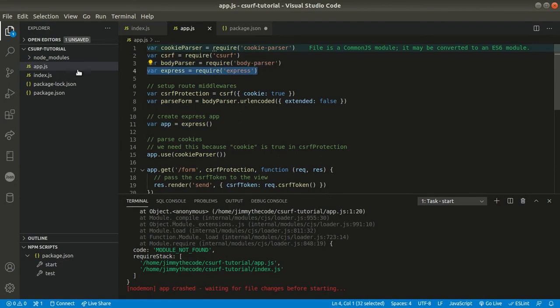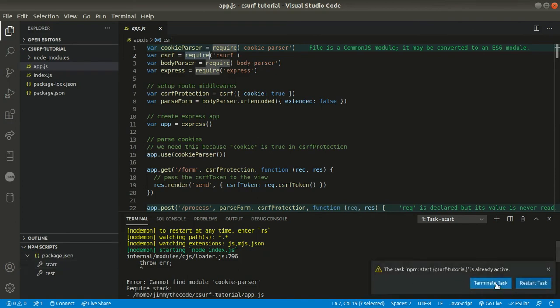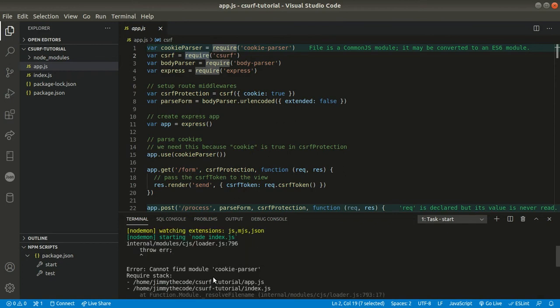And so now you'll notice we've introduced a few new items that we have a require on, which means we'll need to install them because they don't yet feature in our package.json. So if I go to, well, I'll show you it failing here. If we restart, we should see an error, module not found, cannot find cookie-parser, so that's that one. We'll also need CSURF, body-parser, express. So I'll just install those now.